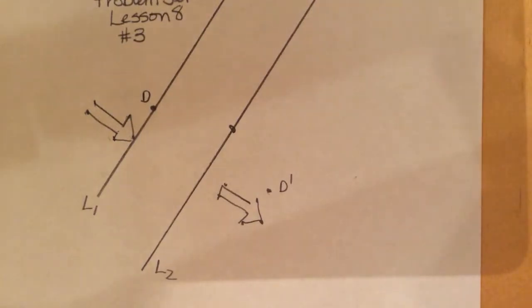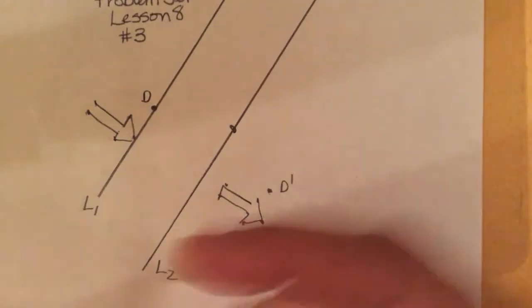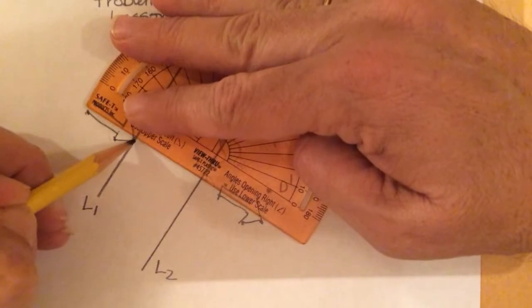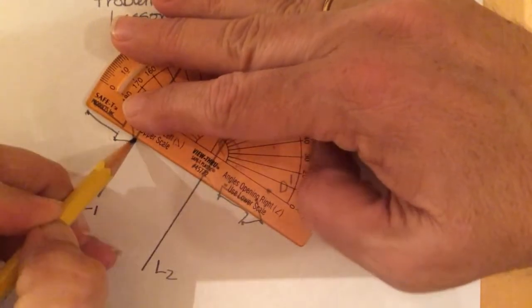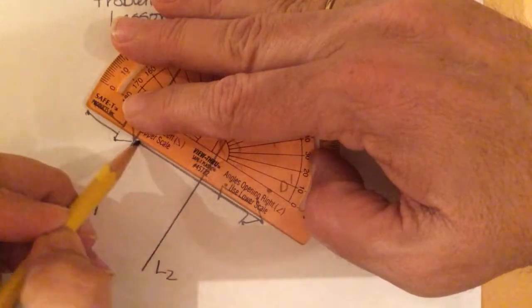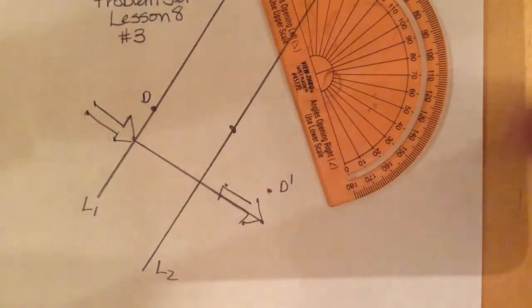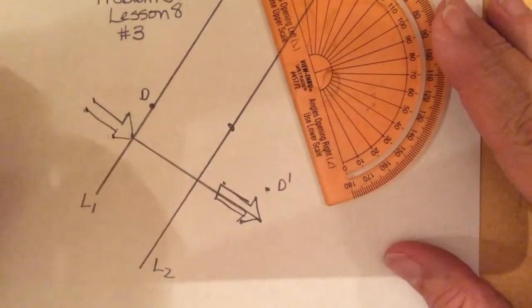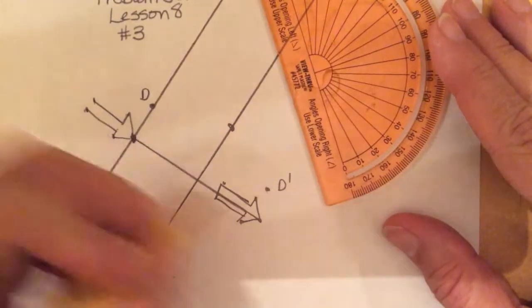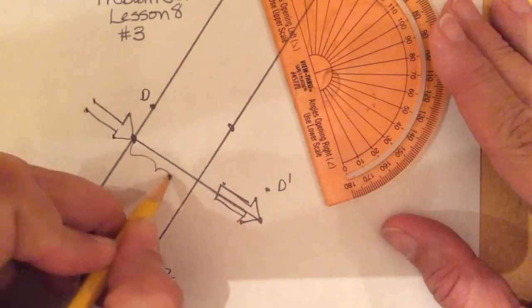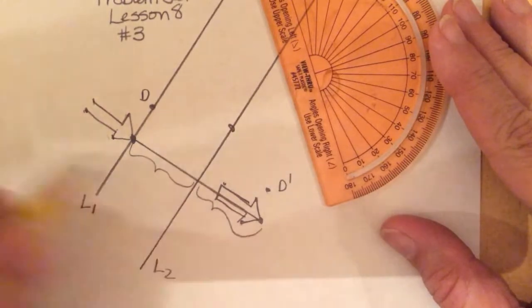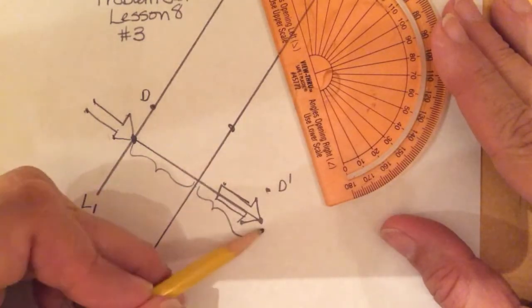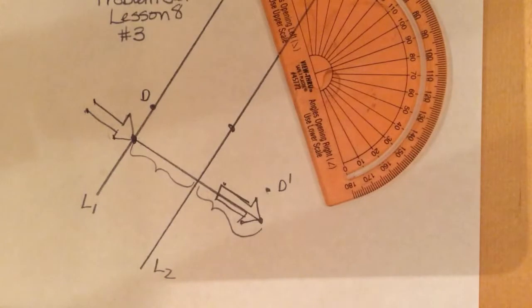And if I draw the vector and have it drawn, it would be a vector that would map this point to that point. So it's kind of close, not quite. This should be here like that. Okay. So it would be a vector. This vector is twice the length of the distance between these two lines. So this distance is mimicked over here. And there you have it.